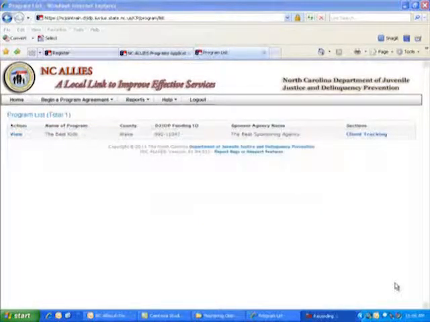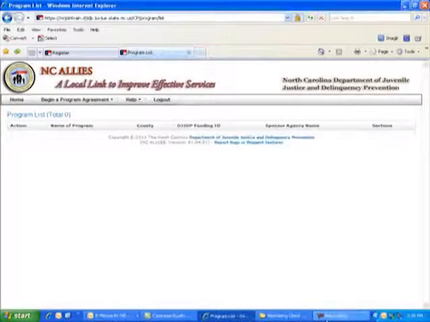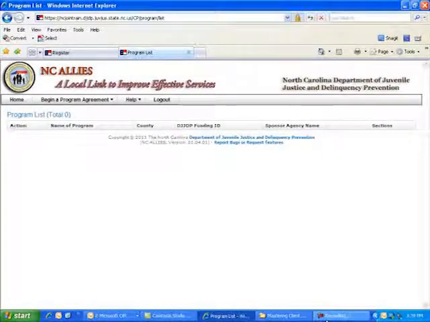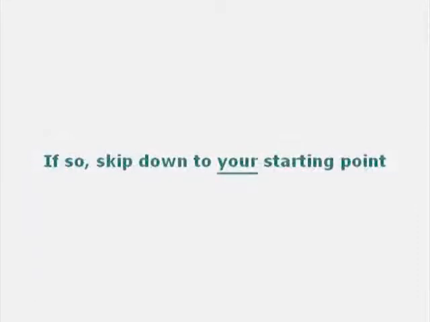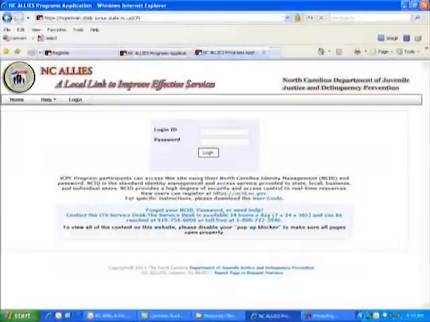We also need to mention there are two ways the program list screen may appear. If you have previously accessed a program record, it will appear on the list. Otherwise, the list will be empty. We're about to explain general steps for logging in, manually accessing the search program screen, and adding a program record to an empty list. You may find some of the steps are not necessary, depending on your starting point. If so, just skip to what applies.